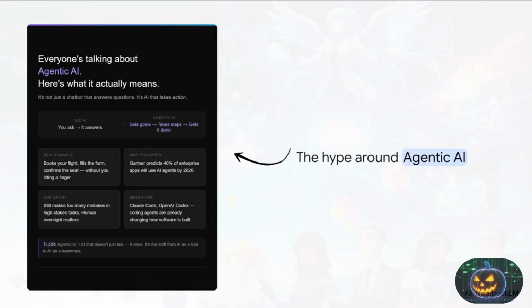Well, in this explainer, we're going to cut right through all that noise. I'm going to give you the simple, crystal clear definitions straight from our source material. We'll dive into some real-world examples of how this tech is already operating out in the wild, and maybe most importantly for all of you watching, we're going to look exactly at where software development is heading next. So by the end of this, you won't just be dropping a buzzword at your next stand-up, you'll actually understand the nuts and bolts of the next major shift in tech.